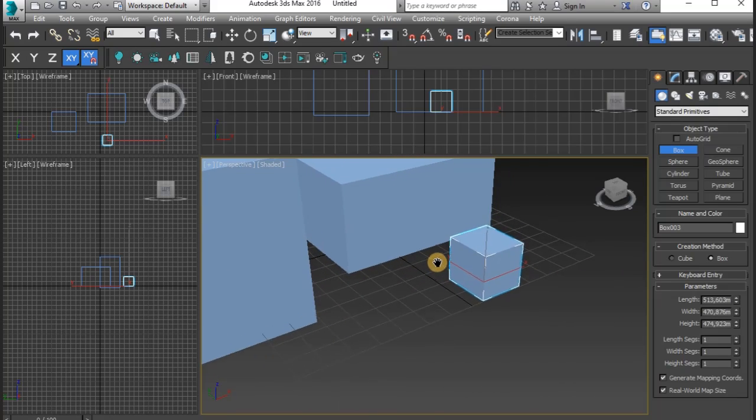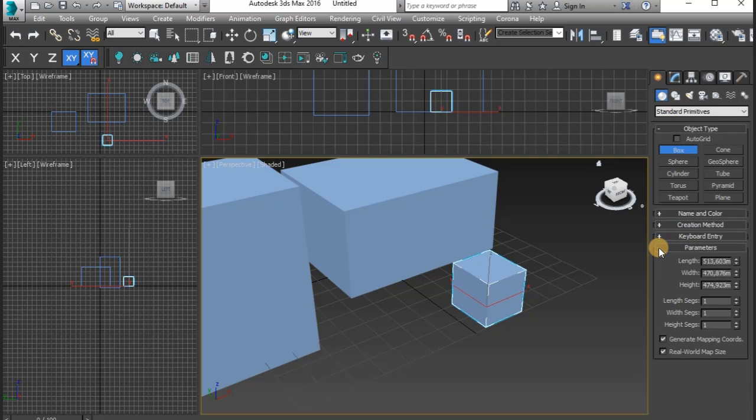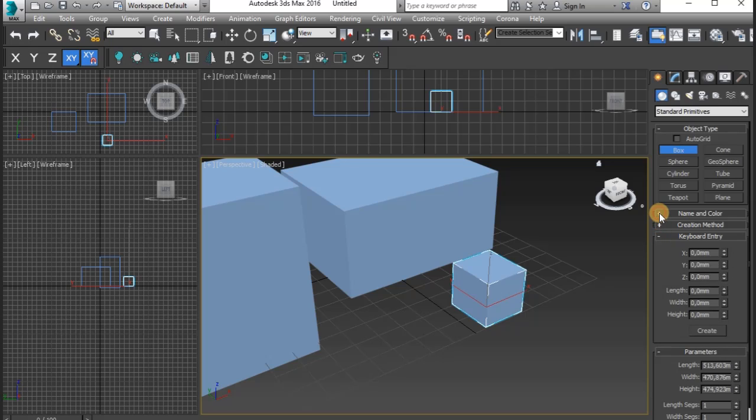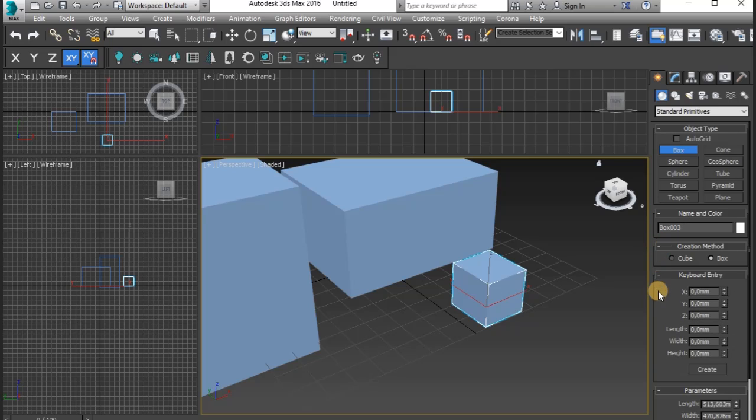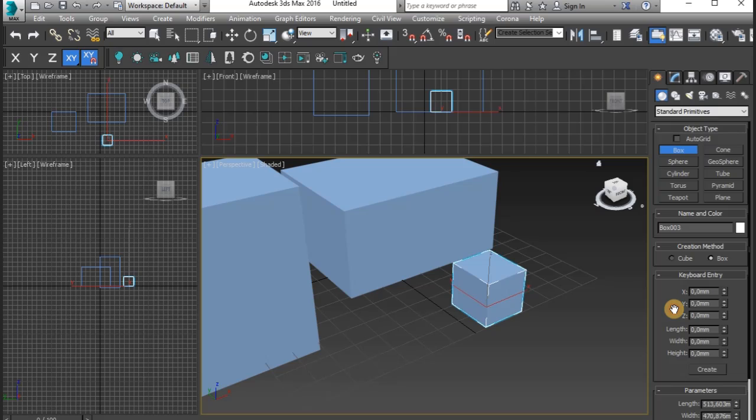Note: To view all the rollouts, position the cursor over any of the rollouts until you see the pan hand icon. Next, press and hold the left mouse button and drag the cursor in the rollout. Secondly, the plus sign on the left side of the rollout head indicates that the rollout is collapsed, and the minus sign indicates that the rollout is expanded. Various rollouts used to create and modify the box are discussed next.